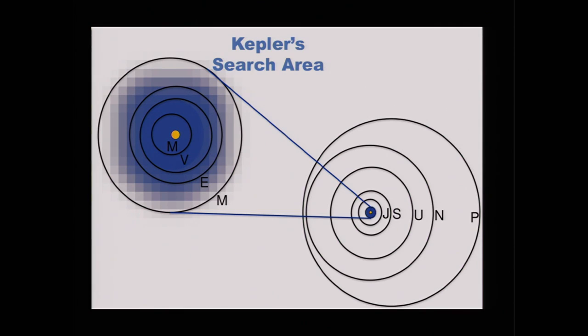And then if you shrink that region down and look at how big our solar system is, you realize that Kepler, while teaching us so much about other planetary systems, it's just a tiny window into even our own solar system. In fact, if you think of what Kepler could detect in our own solar system, Kepler might find one, perhaps two planets in our own solar system, of which our own solar system has many. So we've just probed this tiny regime.